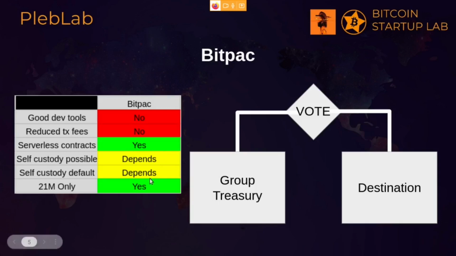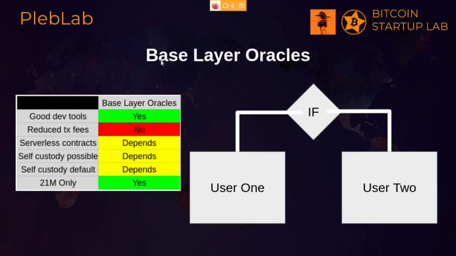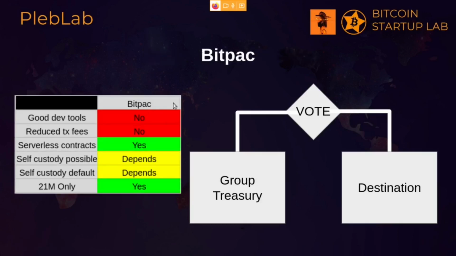Do you get serverless contracts? Yes, you do actually with this. None of the parties to a Bitpac need to run a server. They all get to just log on whenever they want and check what the various proposals are and how they've been voted on. You don't have to run a server. Actually, I designed it that way to correct for a problem I perceive with base layer oracles, which is that someone needs to run a server for those things. So I designed Bitpac so that you don't, and that's really nice.